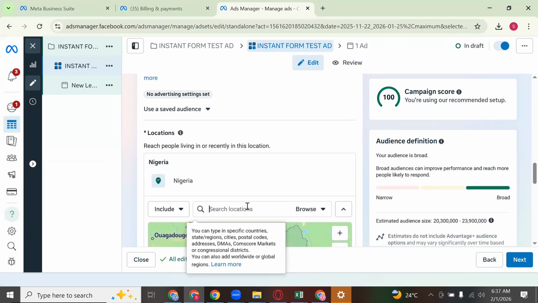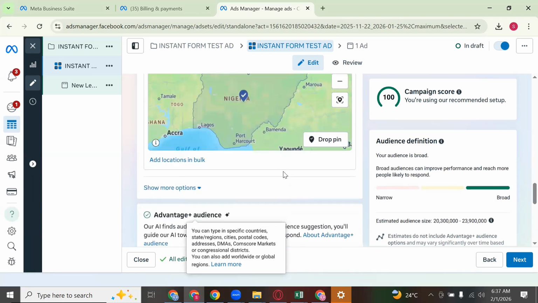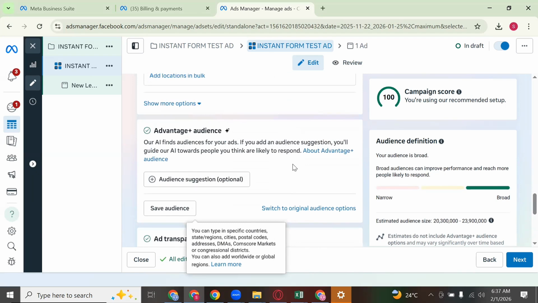Because now you are going to be wasting money reaching other people that probably don't need your offer because they cannot access it. You understand what I mean? But if I sell a digital product like I do, why not go for Nigeria? You know, at least you can deliver it online, no matter the location.